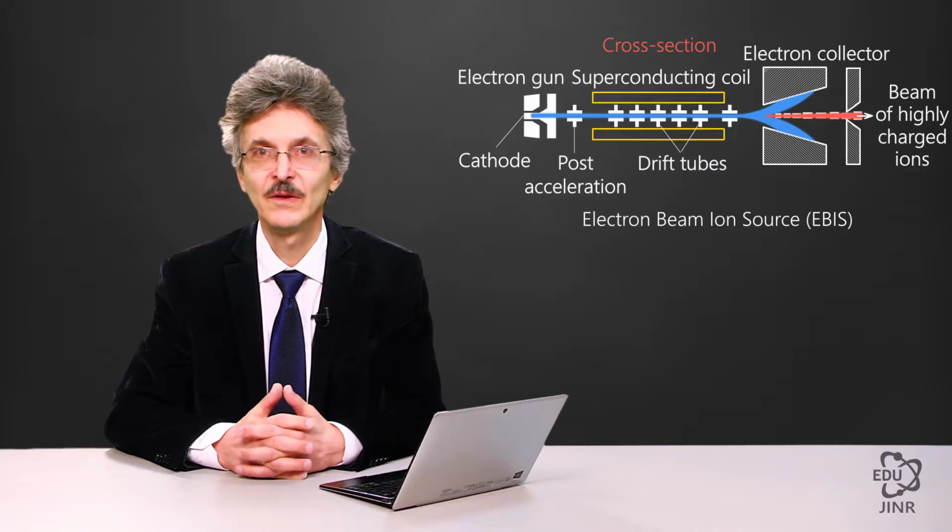Inside an electron beam, there are atoms of the same substances, the ions of which need to be obtained. To lock ions inside an electron beam, certain potentials are exerted on the drift tubes, preventing the ions from withdrawing along the electron beam. The electric field of the electron beam itself prevents these ions from withdrawing across the electron beam. Thus, a potential ion pit is created for the ions, emerging from residual gas atoms. Due to the ionization by electron impact, the charge state gradually increases.